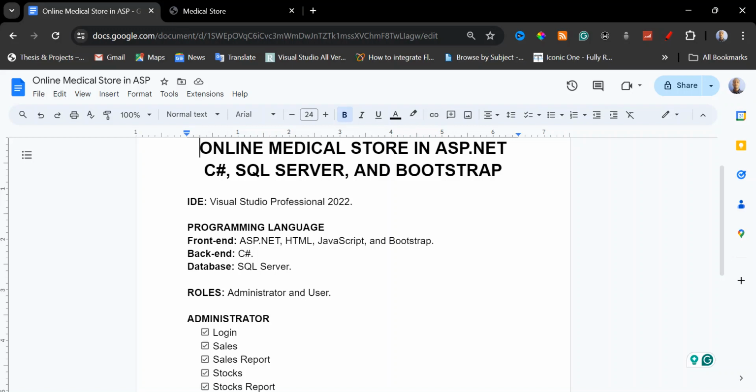For the programming languages, for the front end, I have used ASP.NET, HTML, JavaScript, and Bootstrap for the CSS. For the back end, I have used C#. For the database, it is SQL Server.